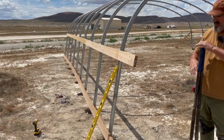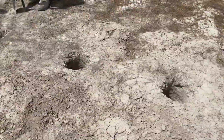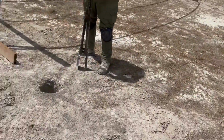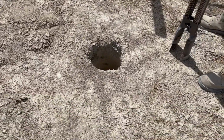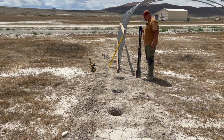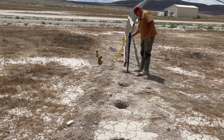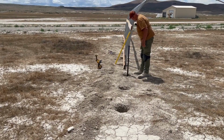As you can see, we've gotten those pieces on. We have these holes left to fill though. Unfortunately, this one right here, you see it's a little in. That's the middle of the hole. We gotta dig that out a bit.